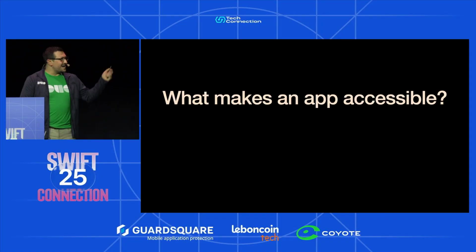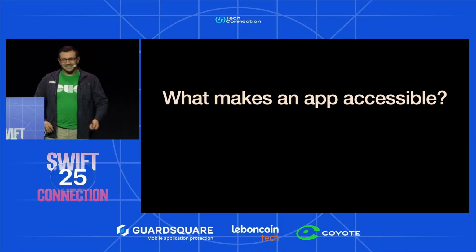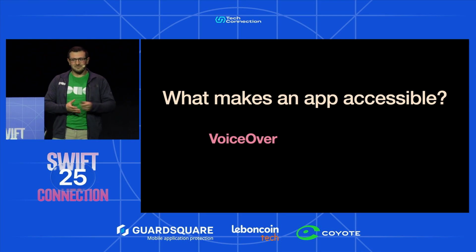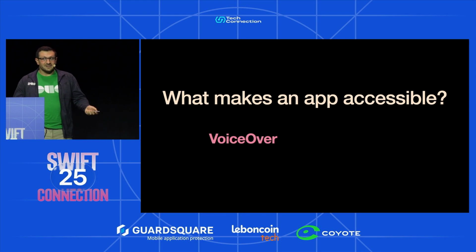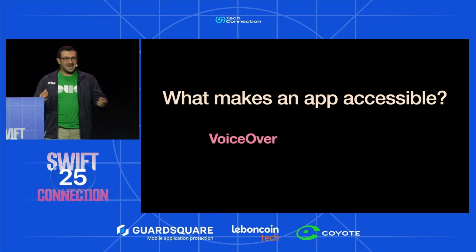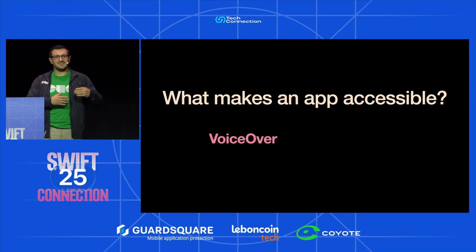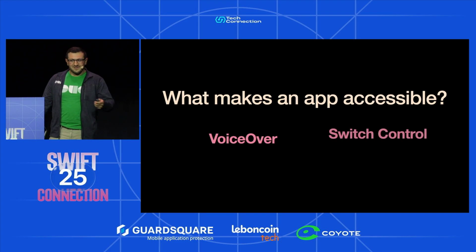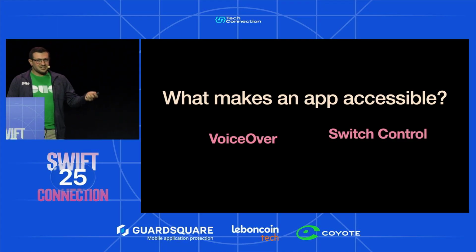What makes an app accessible? Is it having voiceover support, something that Montana talked about? That's important. That's really important. And if you have good voiceover support, that is going to put you in good stead for things like the EAA, the European Accessibility Act. It's not everything, though. Is it supporting switch control?